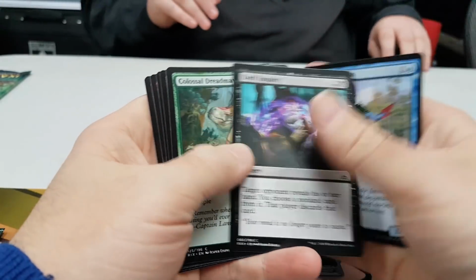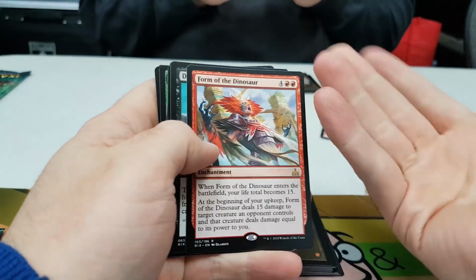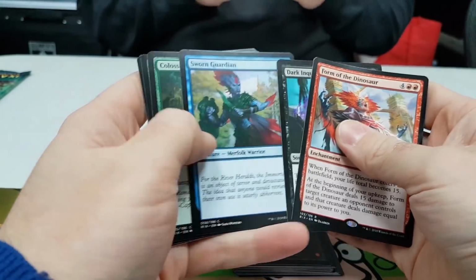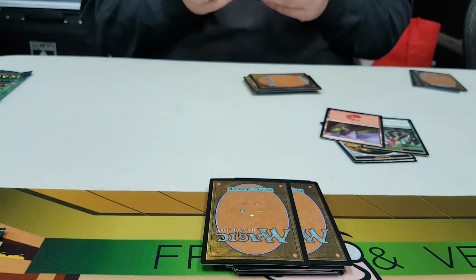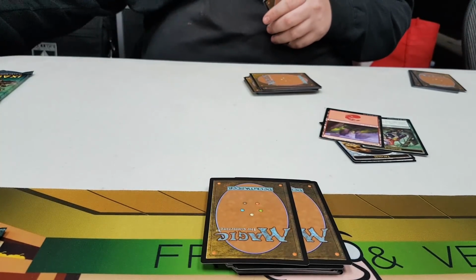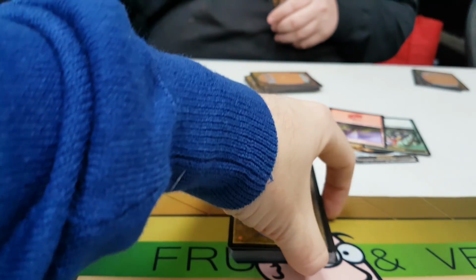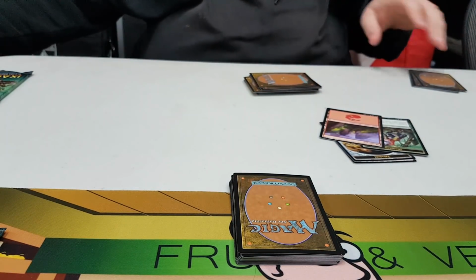Next pack, we've got ourselves Dark Inquiry, I guess. There's also a Form of the Dinosaur. I'm not sure why that's still there. I know a lot of people are really down on that card. I'm still in the I-want-to-try-it camp. Unfortunately, it's way too late for me to try this time around, but I take it anyways because I don't want anybody else to have it, and there was nothing in that pack for me. I was not taking that Dark Inquiry.